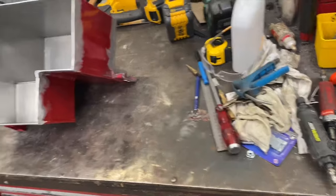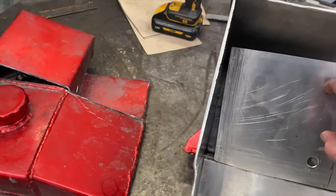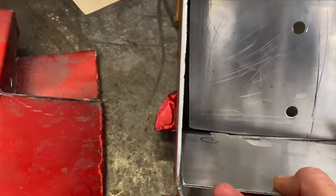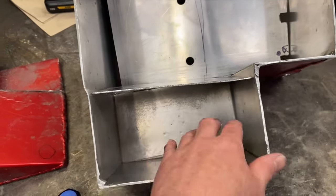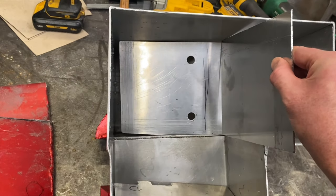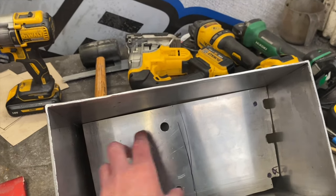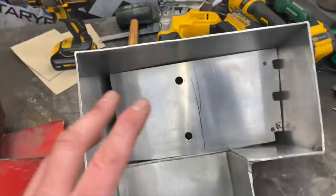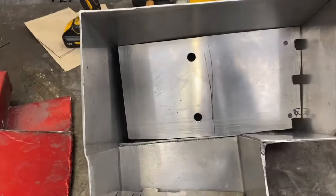Next we're adding baffles. I've got a few here — one baffle will sit about here, another one will sit here with a couple of decent cutaways so fuel sloshing in will be contained. Then there'll be yet another baffle going about there, so fuel sloshing in underneath in that area will get caught against the baffle and contained. The volume down in that lower section is about three liters, which is a fair amount considering we use about seven liters total for a full run including burnout.